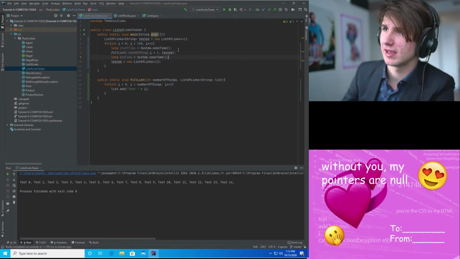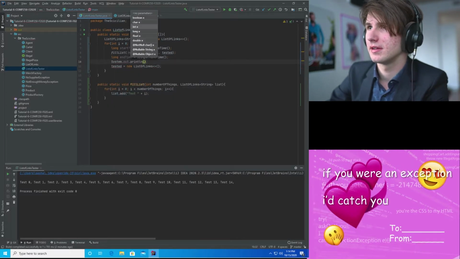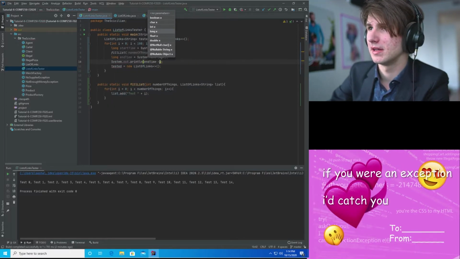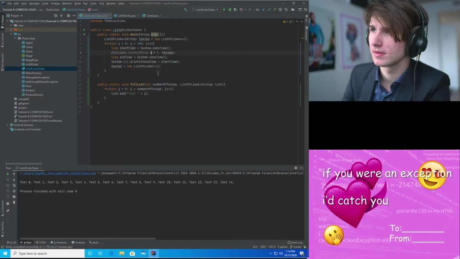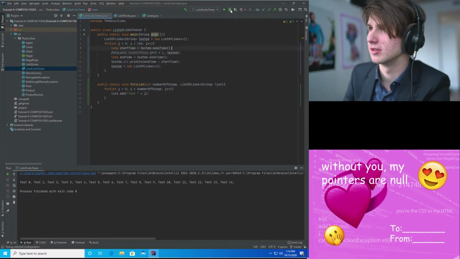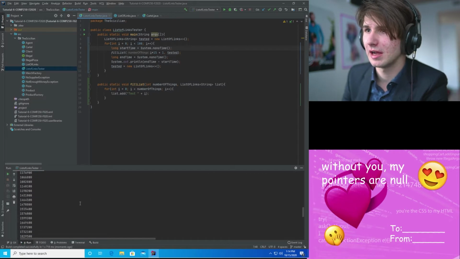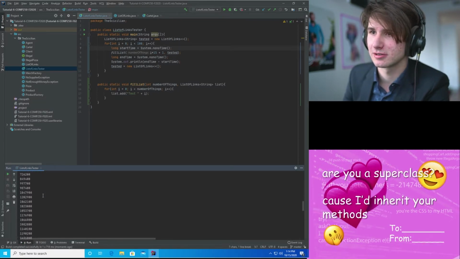And now if we say, perhaps, System.out.println(endTime - startTime), we have how much time it took for the method to run. And I'm just going to say i times 15 so we can really be sure that it's going big. And now, if we run this code, it's showing us how many nanoseconds it takes to add something to our list as our list size increases.